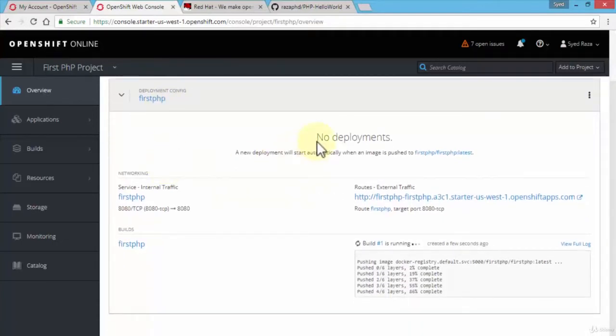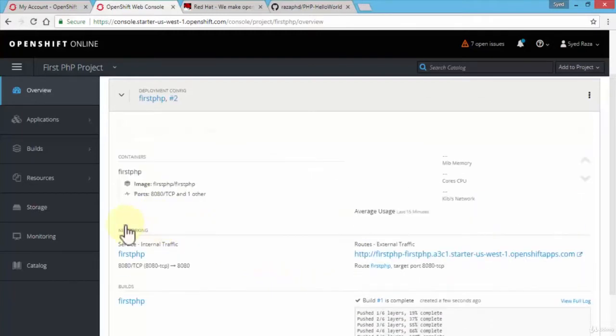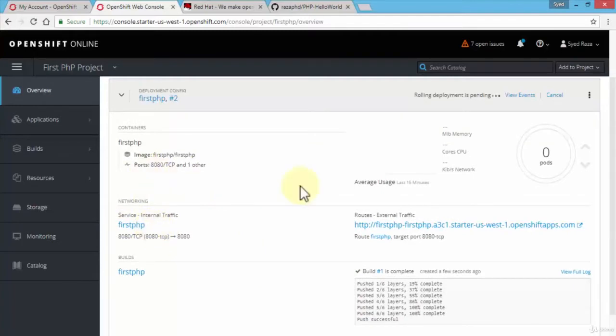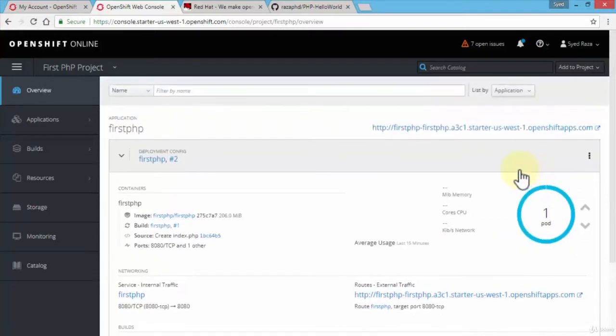If I scroll down, currently there are no deployments within this project, and then it is refreshing the build, which is the first build, and shows me that it's pushing the images and so on. The port gives me the route information, and the pod is now spinning up, right? The image, build, source, and ports, everything on one page. And this is wonderful about OpenShift Online. As soon as the pod is ready, perfect. It shows me that it's now being configured and everything is good to go.